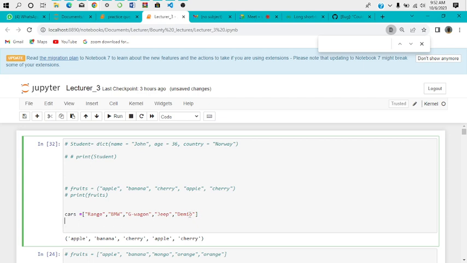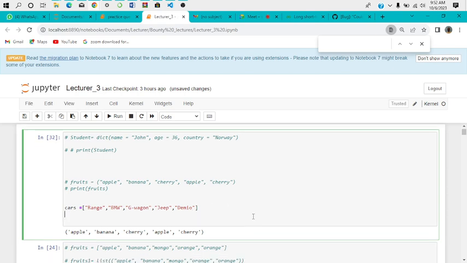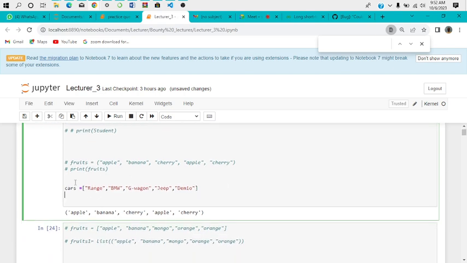This is an array of cars, and Range Rover is indexed at 0, and then BMW has an index of 1, continuing going forward. So this is how we create an array. Let me just comment this one to say array initialization.